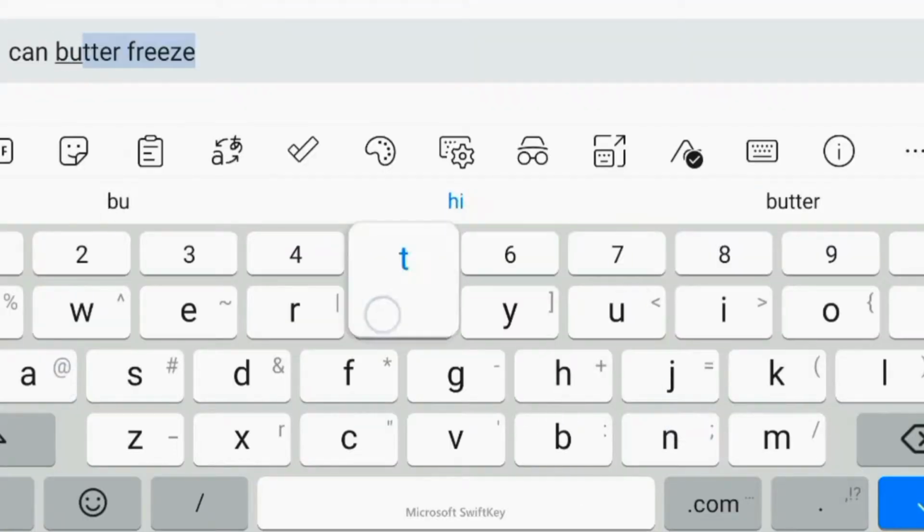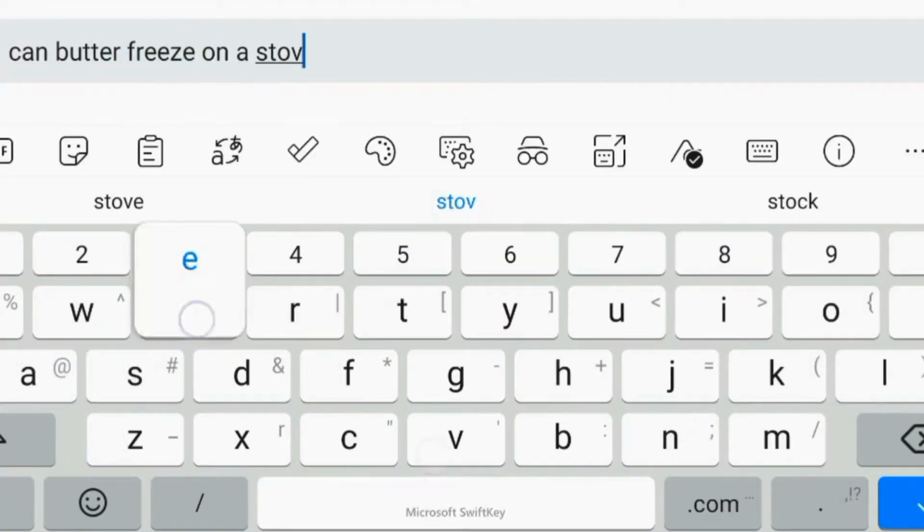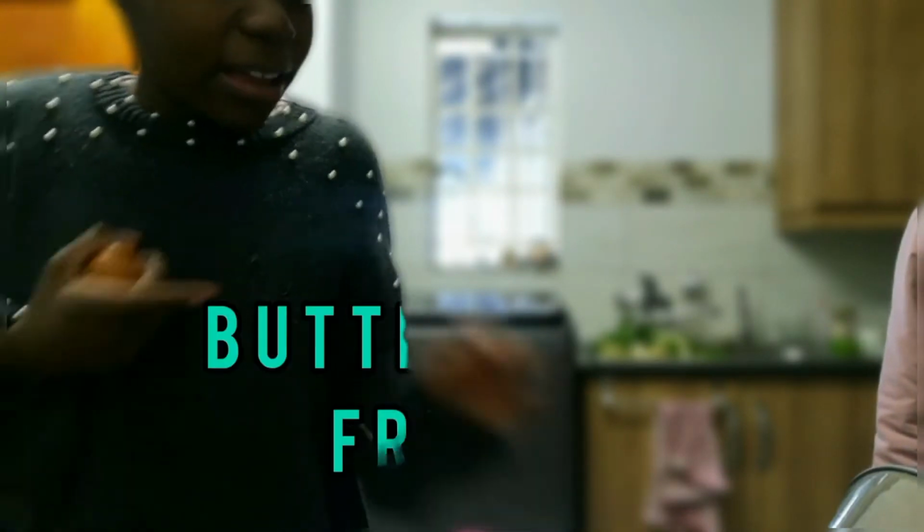Welcome to the cooking show. You see, now this butter is frozen. It's not frozen, is it? Butter can't freeze. Put it in the cold water. What's your issue?